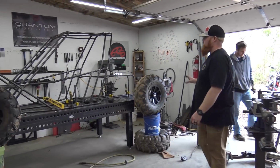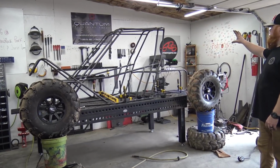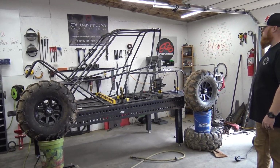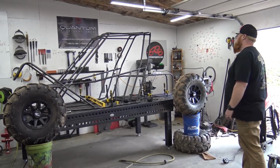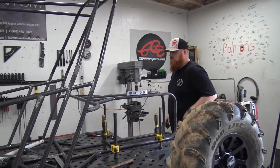So we put the tires up there just to get a look at it, and it looks awesome. I tell you, I can't wait till the 670 is sitting back there and the rest of the roll cage is built up. This thing looks crazy. But I think it looks insane. We're gonna get Brad Hill.